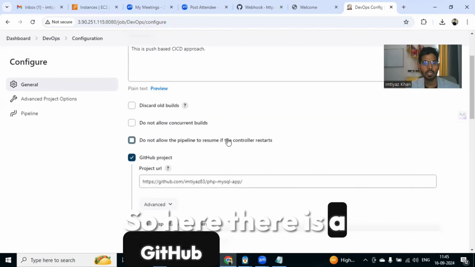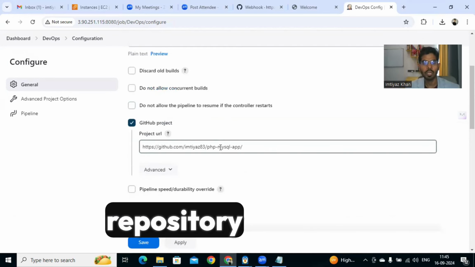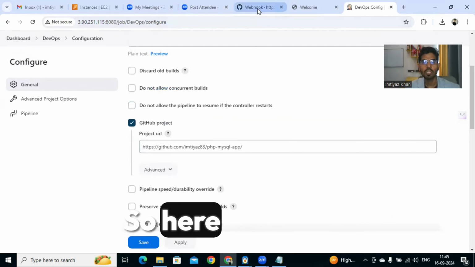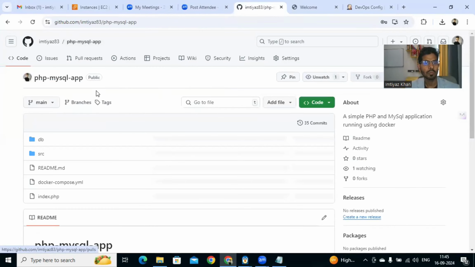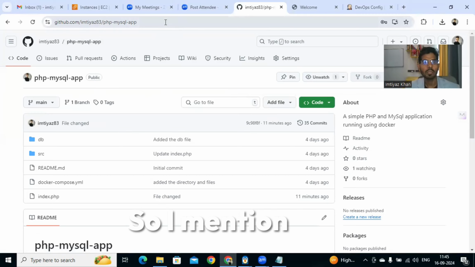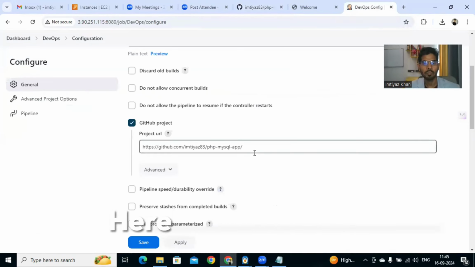So here there is a GitHub project where we need to mention our GitHub repository directory. So here is our GitHub directory. So I mention this path in Jenkins here.